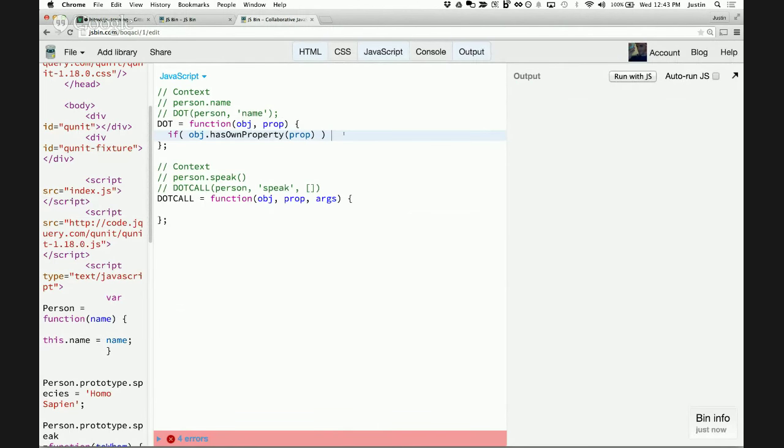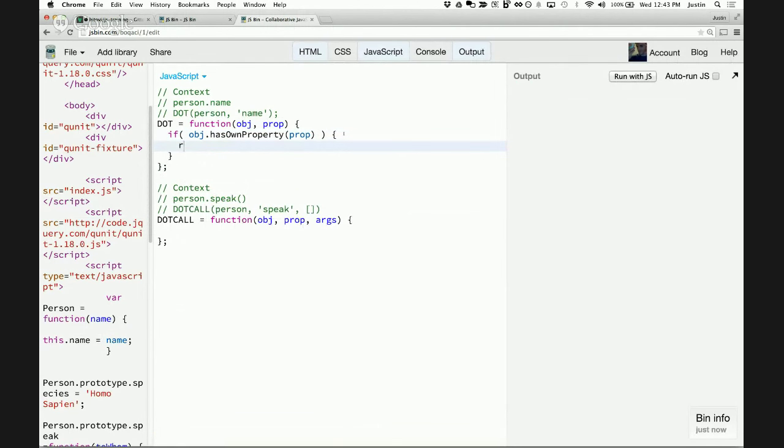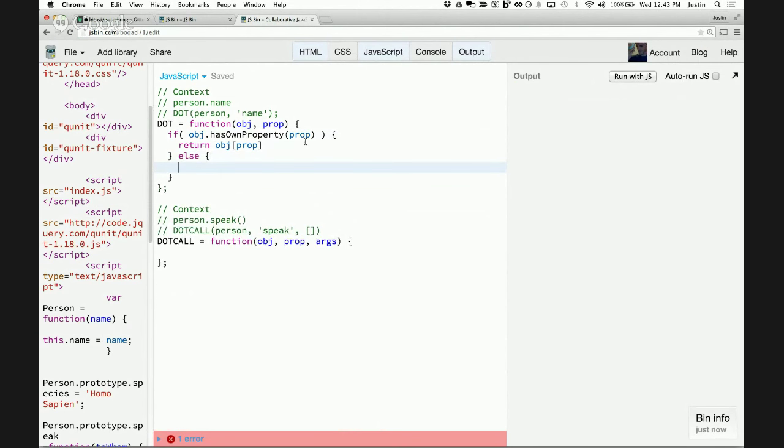If it does, you're going to want to return that by writing object prop. Otherwise, and I'm not going to fill out this part, you're going to want to essentially call dot with the next item in the proto chain.